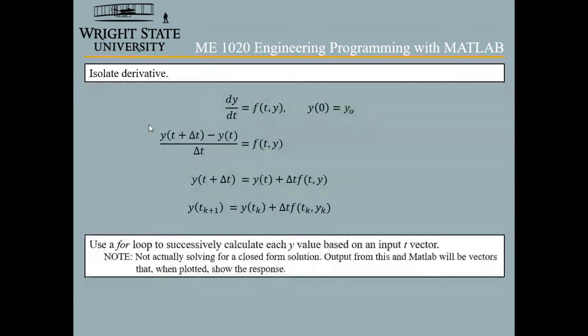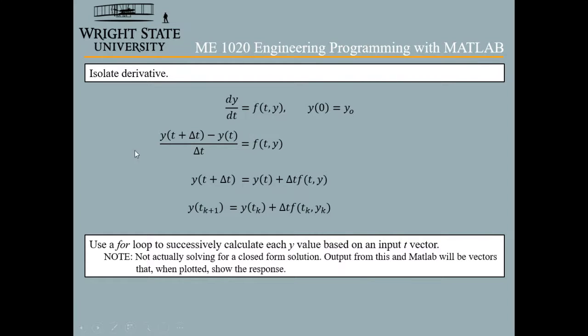The Euler method is honestly that easy. And so what you do is you isolate the derivative, and then you start to manipulate things. You approximate dy dt as a slope, like we did last week when we were looking at the forward differencing method and backward differencing method. This is basically using a forward difference method for dy dt. So y of t plus delta t, or y of the next t, it would be y i plus 1 minus y i over delta t is equal to this function on the right that I just isolated.